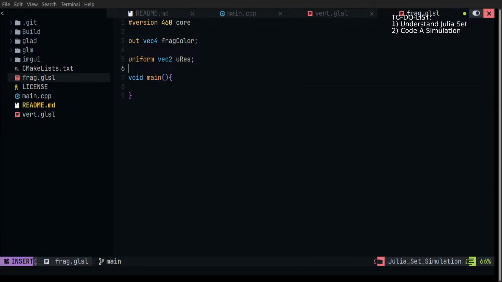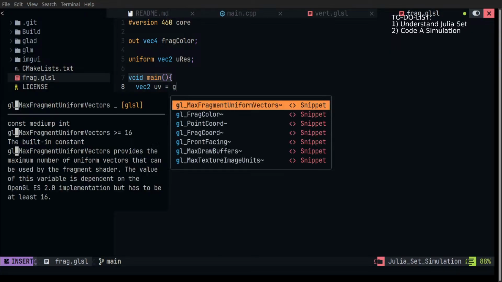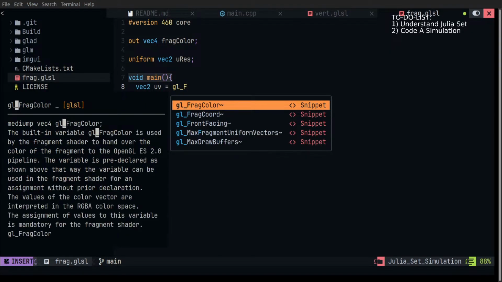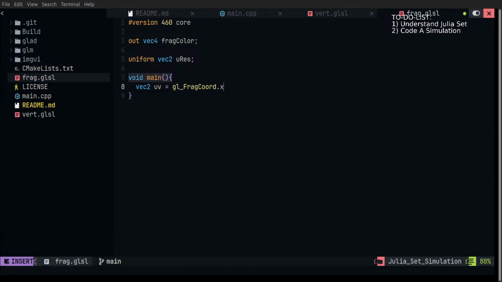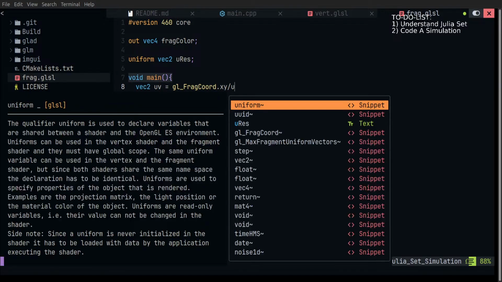And let's do vec2 suv is equal to, we'll get the fragment coordinates using the inbuilt variable fragCoord. We will require xy and we will divide it by uRes.